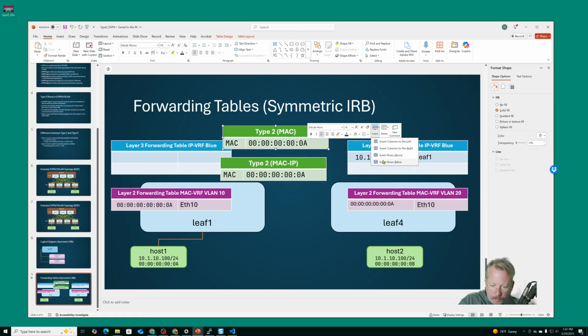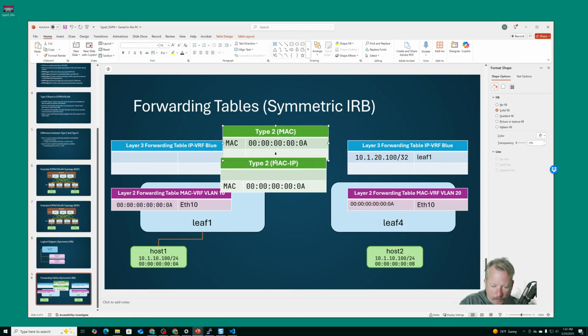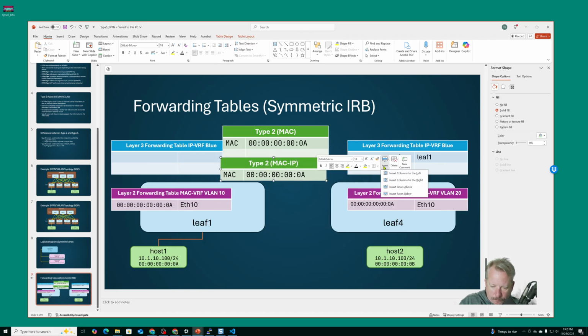Need one more below, and one more below. Actually, that was not what we wanted. There we go.